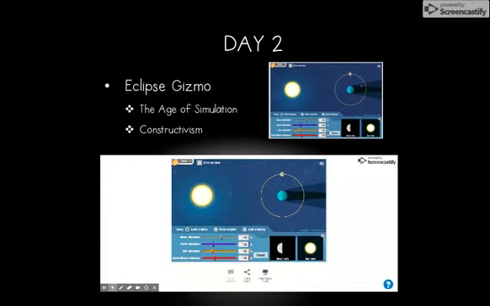After logging into the Gizmo site, students can use the Eclipse simulator to alter the position of the moon in its orbit around the Earth. Students can explore the various phases of the moon and how its appearance changes based on the positional relationship of the sun, earth, and moon.